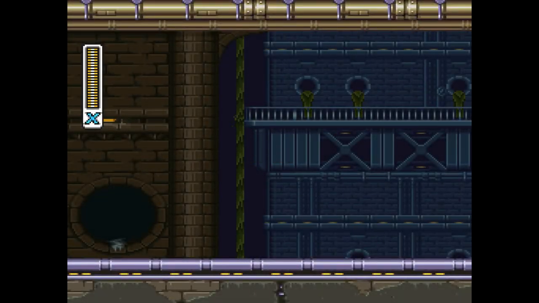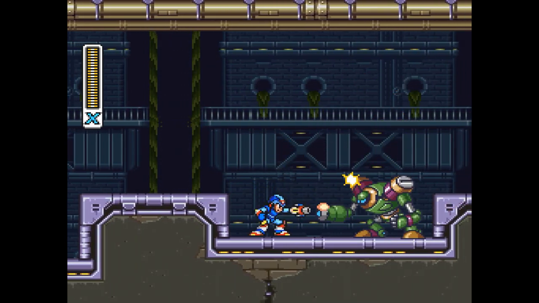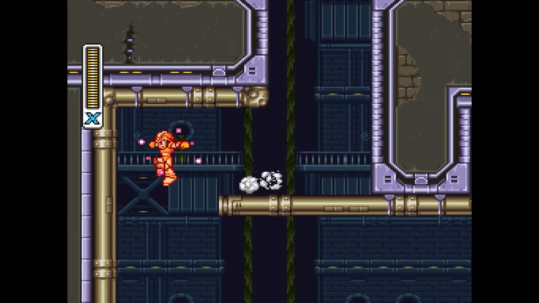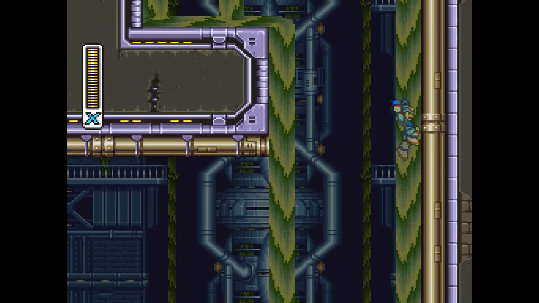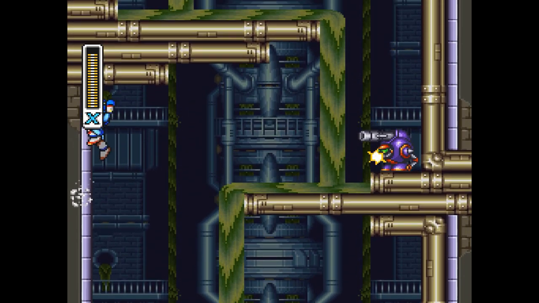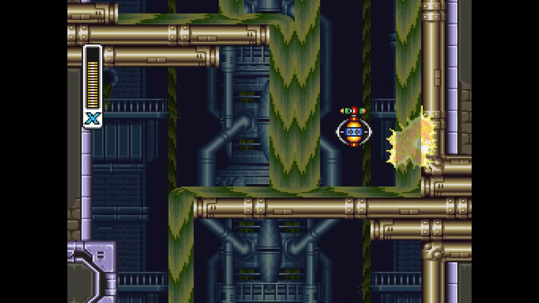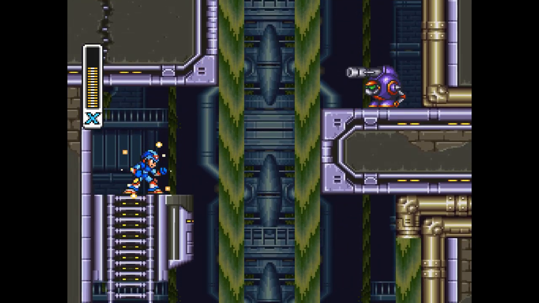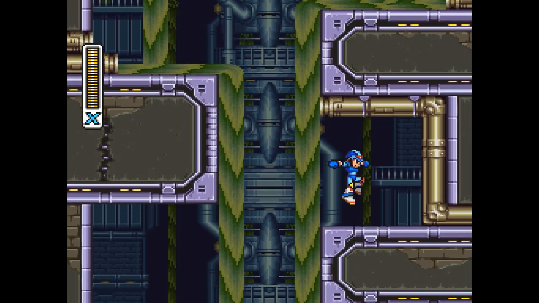Toxic Seahorse. Aw, man, these guys. Why are you falling? Can you please leave me alone? I don't want to fight you right now. So, let me go on my day. Peace. I thank you. Ah! I missed it!